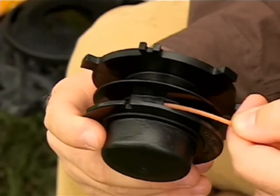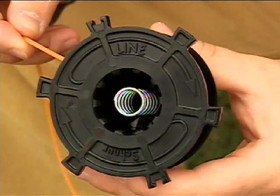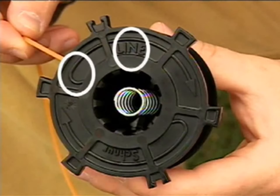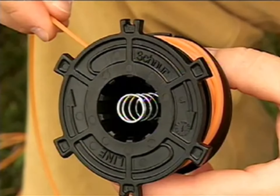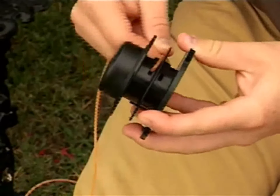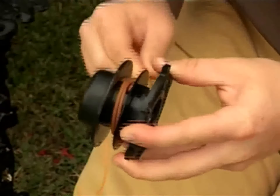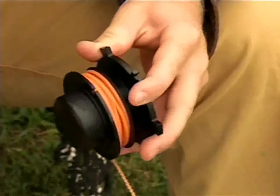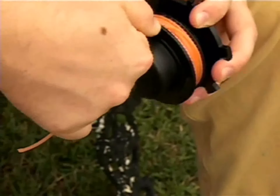Taking one line, you will want to wind the half of the spool that is closest to the notches first. Make a mental note of the position of the retaining hole you will start with — when you wind the second line, you will want to start on the opposite side of the spool. Insert the line as far into the retaining hole as you can, then wind the line around the spool firmly and evenly, not crossing over into the other half. When you have approximately 5 inches of unwound line, insert the line into a notch in the spool.